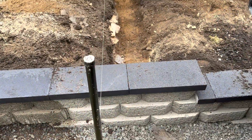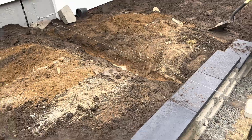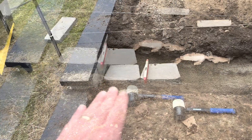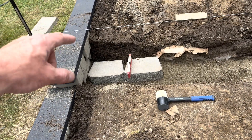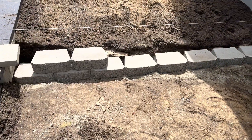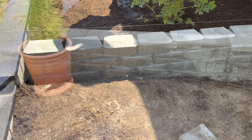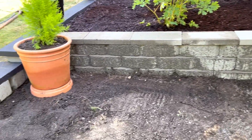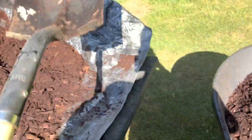There's a clean-out here so we're going right in front of that. I'm setting these things to the exact same depth as the first wall so the caps will match up — we're going to tie into that cap and go perpendicular off of it. Then a little bark dust to finish it off — another trip to the gravel pit for bark dust and all the rock and that good stuff.